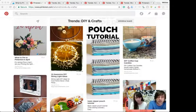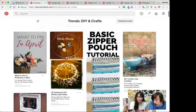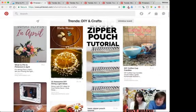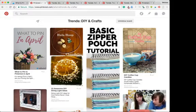So this zipper pouch one's a really good example. Not a great example, but a really good example of how you can take maybe old images you already have, like a horizontal image that just isn't appropriate for Pinterest, and turn it into a vertical image. In this instance, they took the same picture and stacked it 3 times. That's why I would call it a good example, but not a great example. It would be better if those were 3 slightly different shots, different angles on the craft.